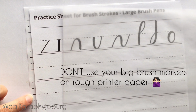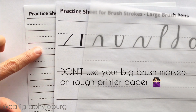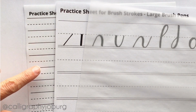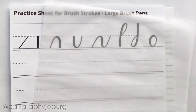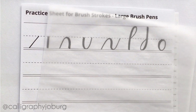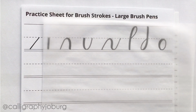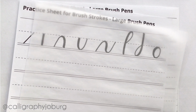So what I would normally suggest is that if you're practicing or printing out my practice sheets, you would print them onto a nice coated marker paper or rhodia. But with the lockdown, a lot of people don't have access to decent paper at the moment. So if you have tracing paper, you print out one sheet. You may also be running out of printer ink. So in this way, you're also saving your ink.